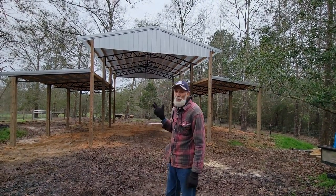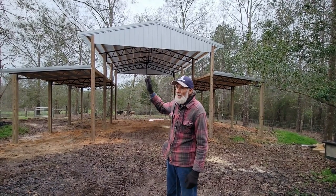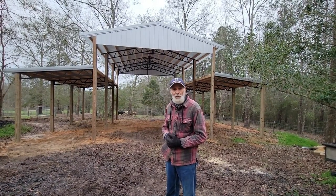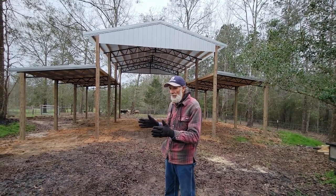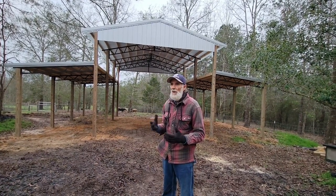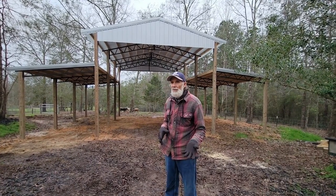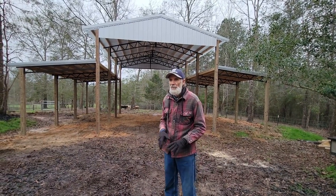Secondly, we live in a hurricane zone, and I realize that this is a kit. The overhang is just a little too much for a hurricane zone. I'm probably going to have to go back and do some altering, some blocking out and stuff like that, because it's like 8 or 10 inches of metal hanging over right there. And in a hurricane zone, that metal will get to waving. It'll eventually just jerk the roof off. So I got to go back and do some changes on that, which, it's a kit. We talked about that when they got here, and they were talking about cutting it all off. And I'm like, nope, I don't want no raw cut edges on my metal or anything like that. Just leave it like it is.